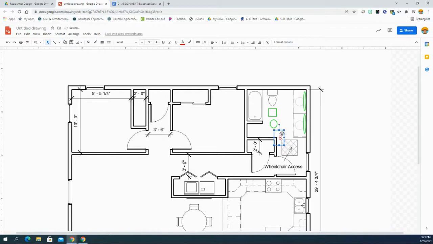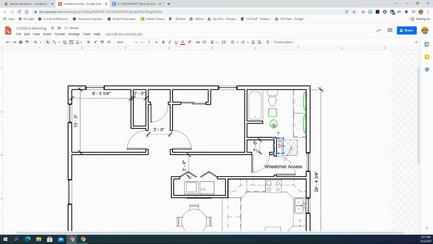And now if you use your arrow keys, you can easily move this around. And if you hold shift down while you're using your arrow keys, you can move it in very small increments. So that really makes it easier to move it around. So I place that where I want it. I need a switch for the fan. I'm going to hit Control C and Control V. And I'm going to use the arrow key, shift arrow to move that up.